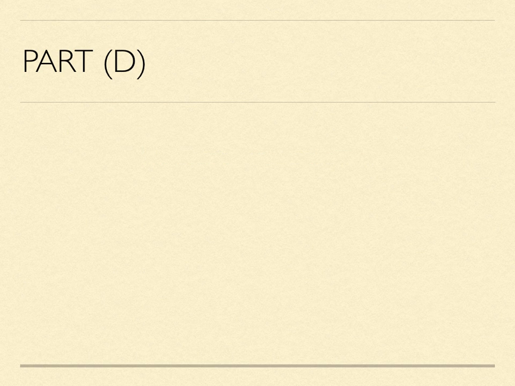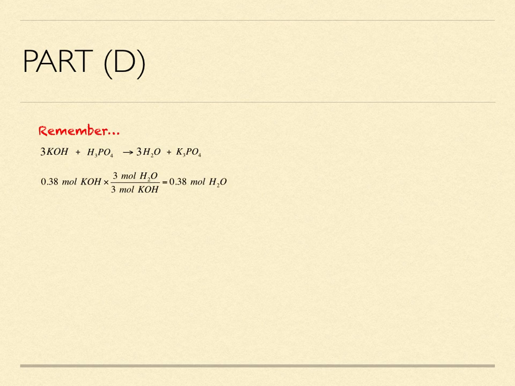Lastly, we need to calculate the heat of neutralization in kilojoules per mole of water. Using stoichiometry from the reaction in part A, with the limiting reagent found in part B, we see that 0.38 moles of water will be produced. Be sure to use the limiting reagent. Once the potassium hydroxide has been fully consumed, there will be extra phosphoric acid, but no more water will be produced. Next, using the density and initial volumes given, we can determine the overall mass of the solution.